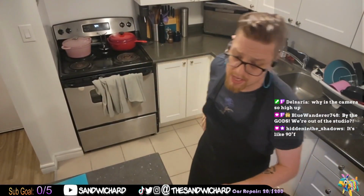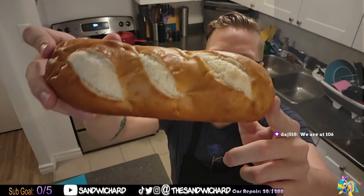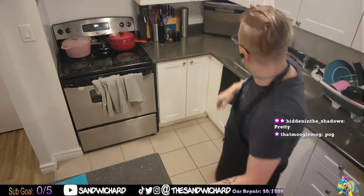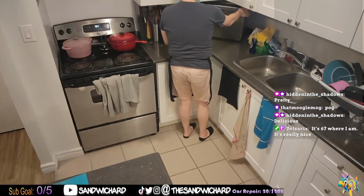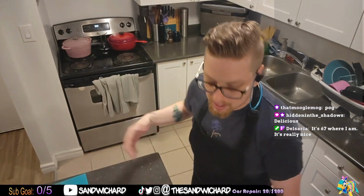Why is the camera so high up? So that I can do things like this when I get to it eventually. For now, it's going to have the focus of the whole kitchen. I got these from a local grocery store called the Apple Market that's right up the street from us. Pretzel buns. I'm going to toast one of these up when I am closer to being done. I have my air fryer. Bet you don't have an air fryer. My air fryer doubles as a dehydrator, a toaster, a broiler, a lot of things.